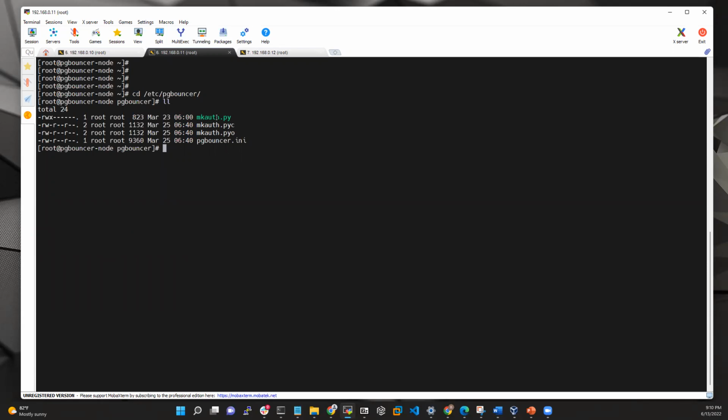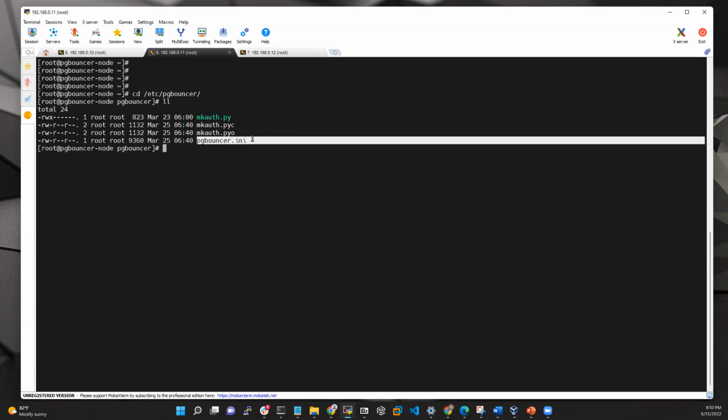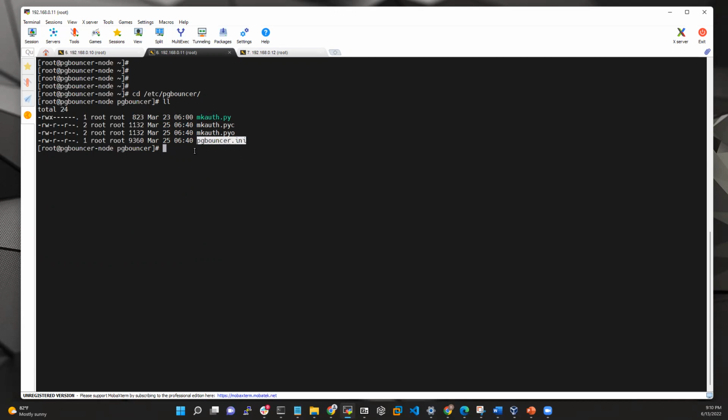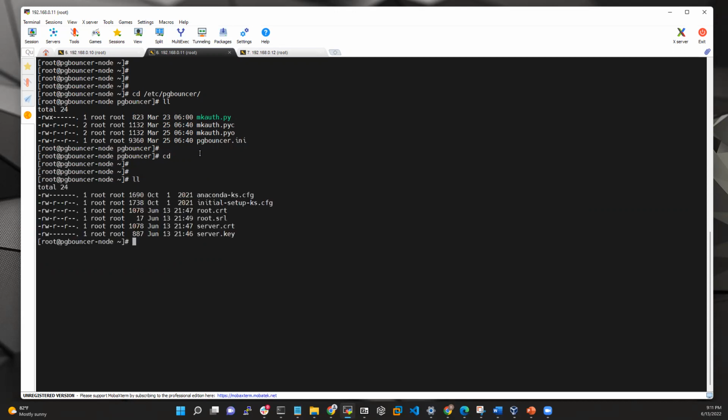At this location, you're going to see some PgBouncer files. Now, we're not really going to use all these Python scripts. Some of them are just to encrypt the password for the users, but we're not going to go through that process here. We're mostly concerned with server certificates. So this is the main file for PgBouncer here. But again, remember that I already created certificates, and those are the certificates that I have here.